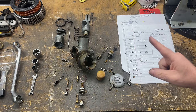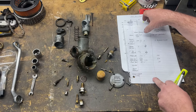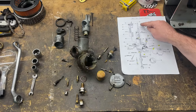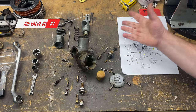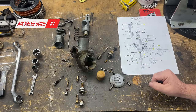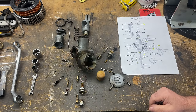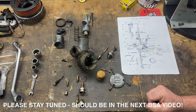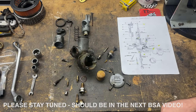And then one thing I did notice was this tube that normally the spring runs through for the choke mechanism. I don't think it had one, and I'm not sure if it should, but I'll double check that. I might even have a spare one. So next job will be to put all of these parts into the ultrasonic cleaner and then see how they come out.